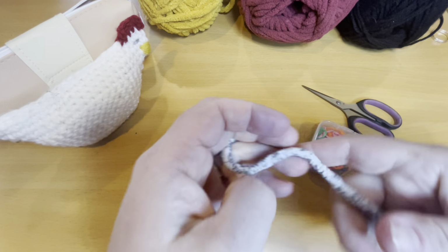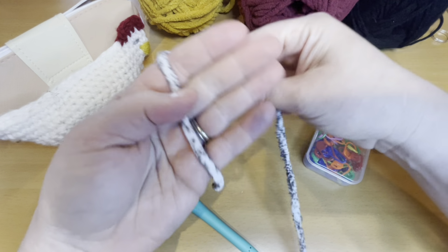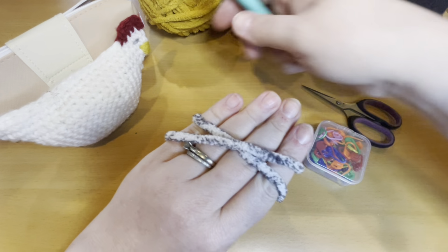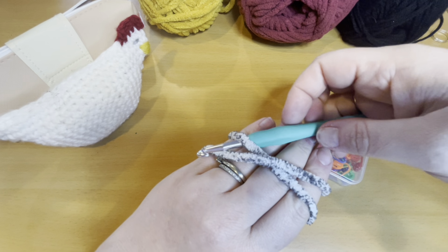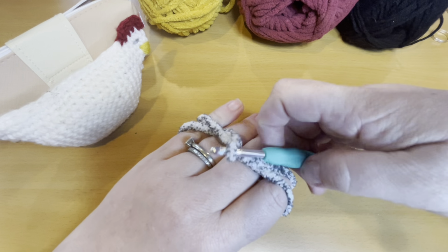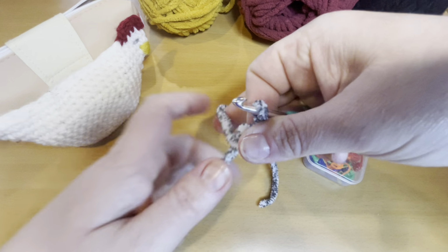Let's get started. Again, we're going to be starting with a magic ring. So you're going to want the two parallel lines on this side. On the other side, we're going to cross it over. Okay, so we're going to go across on this side under the first, grab the second, pull it through. We've got a loop here, so now we want to hold. There's our ring.